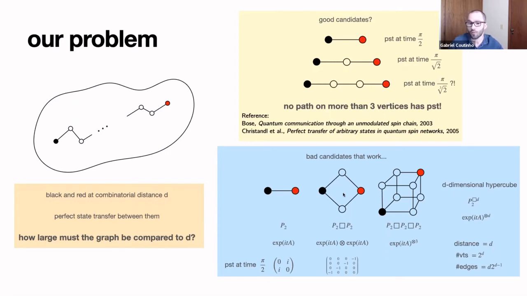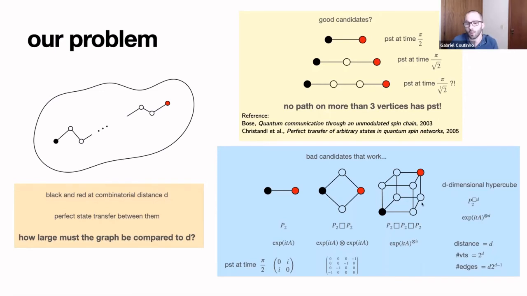And then it's not very difficult now for you to realize that if this procedure is iterated, you actually do get an infinite family of graphs admitting perfect state transfer at increasingly large distances, as the Cartesian product of this graph with P2 is the three-dimensional cube. The matrix will be this one, tensored three times. If you tensor this matrix with this matrix, you will get a matrix with an off-diagonal entry of absolute value equal to one, meaning that there is perfect state transfer in this graph between black and red, and also between this white and this white. The antipodal pairs all here admit perfect state transfer. If you start at any one, after time pi over 2 you will be at its antipodal pair.